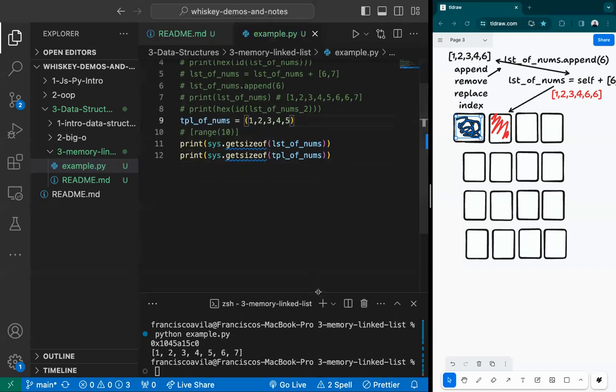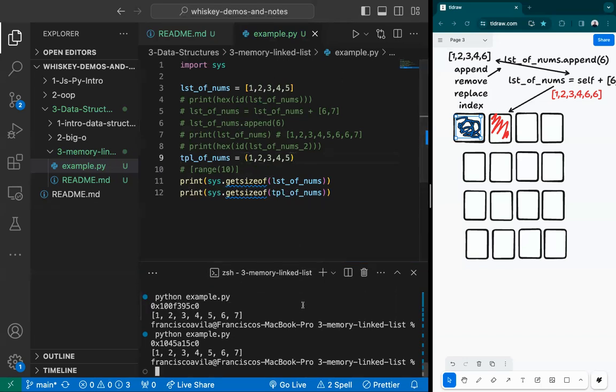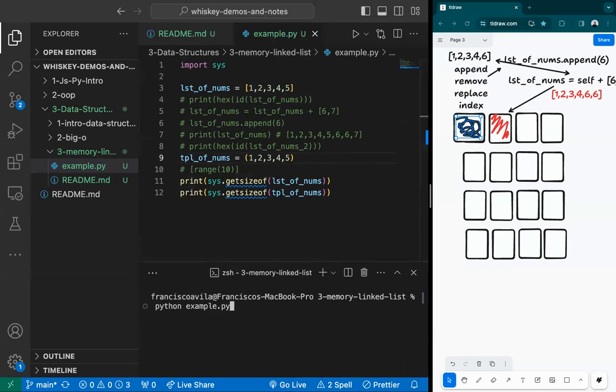Since they have the same number of indexes and the same values, I would expect them to hold the same amount of space in memory. But when I run this example, I can see that my list is using more memory than my tuple. Why is that?